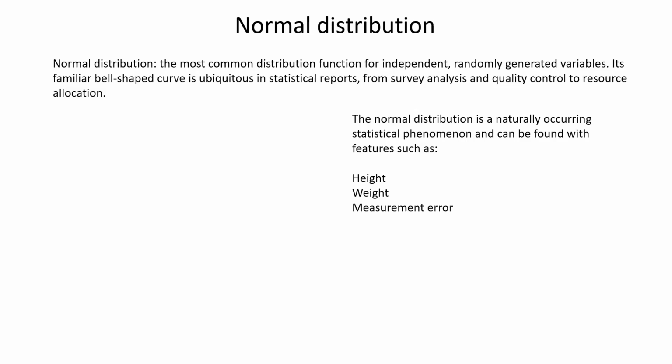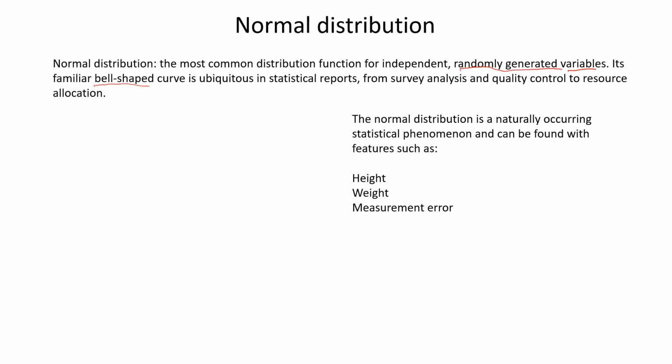This is one of the most common ways of looking at data that's independent, randomly generated variables. And the way you're looking at normal distribution is you have the bell-shaped curve. So again, you've got the central tendency at the center of the curve, and you can see a natural spread that happens on both sides of it. So this was what Shewhart was looking at when he came up with the idea that if you took enough data points, you will start to see the natural variation that comes from its common causes and be able to pick where the special causes come in.